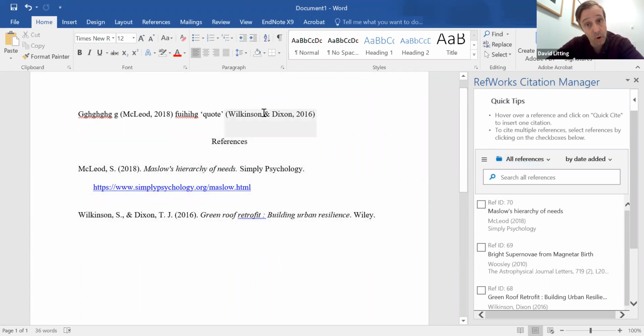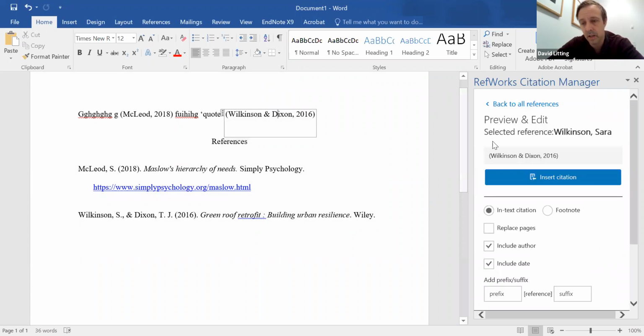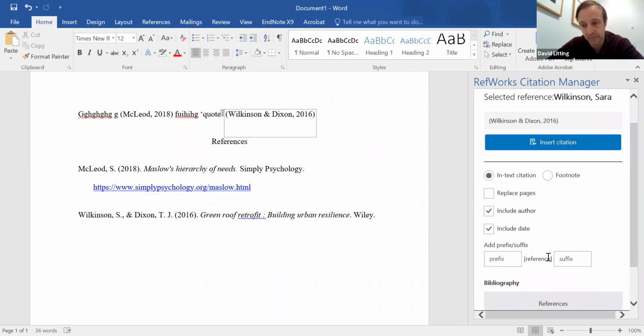Now, if you're quoting someone and you're using the APA 7th style, then you have to put the page number of the quote in. So the way you would do that is you click in the little in-text reference here, and it takes a couple of seconds, sometimes a scarily long amount of time, but here it is. Over on the right side of the screen, you've got this edit citation option that pops up.